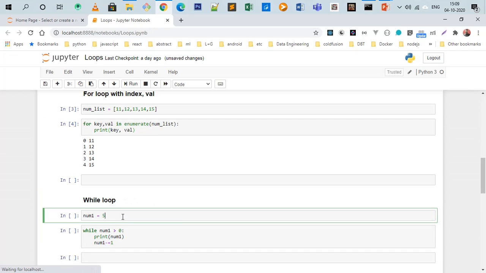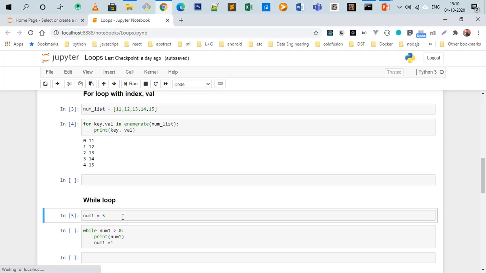While loop. We also have the while loop in Python, which has another use case. As you can see, we have initialized a variable num1 equal to 5, and we are making a condition: when num1 is greater than 0, then we will go inside this while loop. Otherwise we will exit, or go beyond this while loop. Inside this while loop, we are just printing the number, and on each execution of this print statement, we are decreasing the value of num.